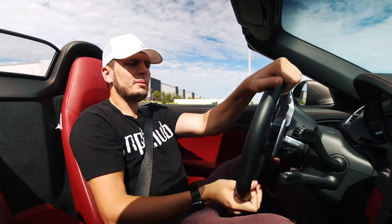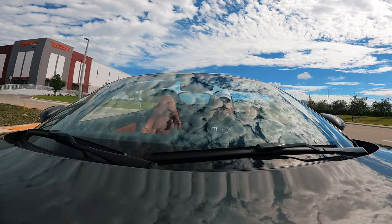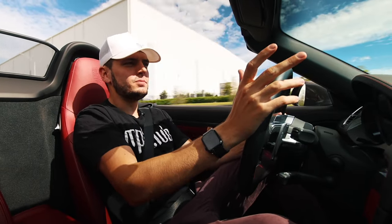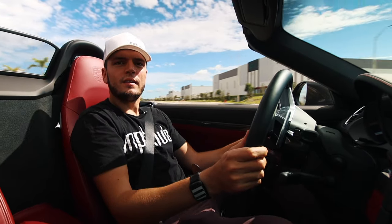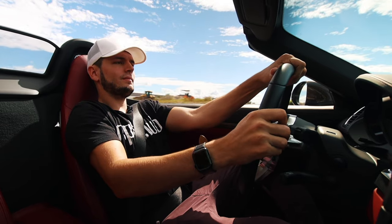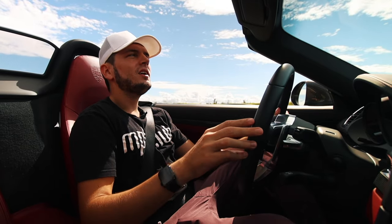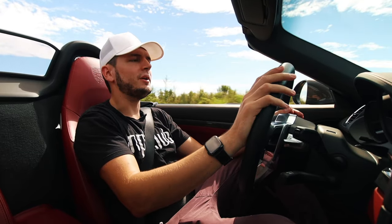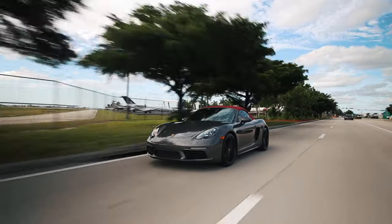There's quite a bit of power but you don't really feel it until you get past around 4,000 to 4,500 RPM. It is a turbo four-cylinder so it takes a second to spool up — that's my only complaint, that the power comes a little later in the RPM range. But once you hit it, you feel it — and it shifts so fast. The handling is very comparable to the new Corvette, similar to the Mercedes GT; it's stiffer handling but not quite Ferrari-stiff. It shifts as fast as high-end exotics like Ferraris and Lamborghinis, which tells me the transmission system is insane.